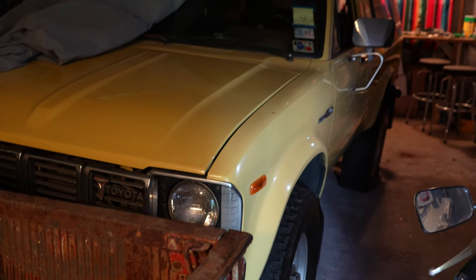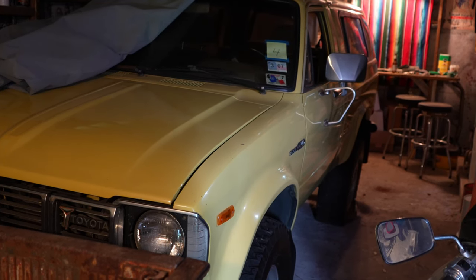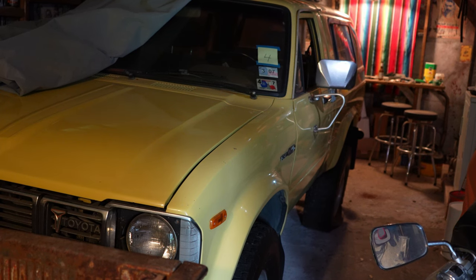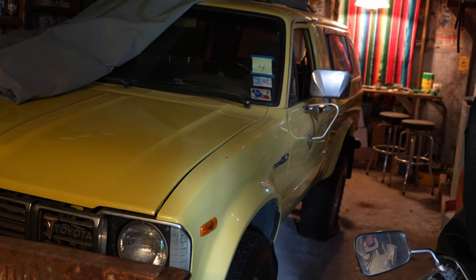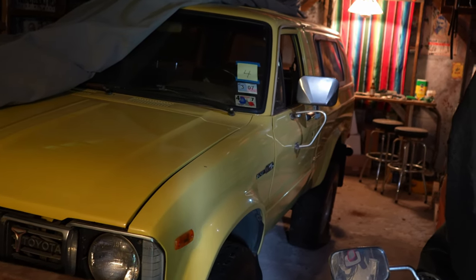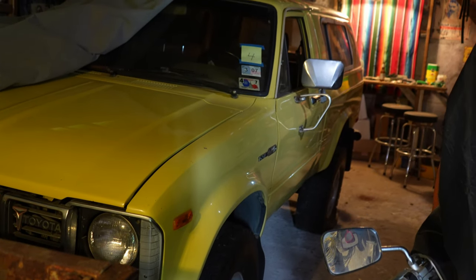The wheels look pretty period-correct and I kind of like them. These are getting very rare — if you've got a fully restored one, I think it's upwards of $35,000 to $40,000 to have one in mint condition. This one's basically as it was when he bought it and it was bought in pretty good shape, so there's not too much work to do. I really can't see any rust on it.